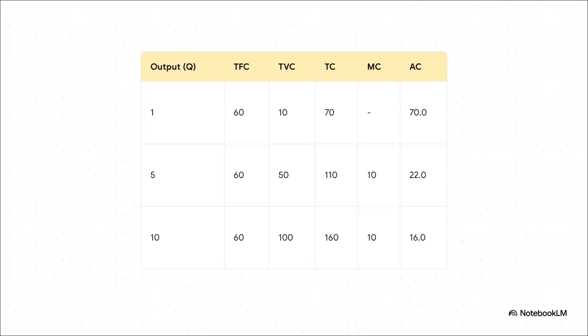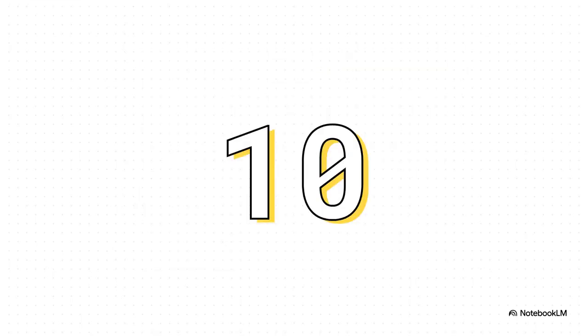But pay close attention to that MC column, the marginal cost. And here is the whole point of that simple model. The marginal cost, the cost of just one more, is always 10. The second shirt costs 10. The fifth shirt costs 10. The 10th shirt costs 10. It never, ever changes. It's simple for sure, but it doesn't tell our story of that crowded workshop, does it?